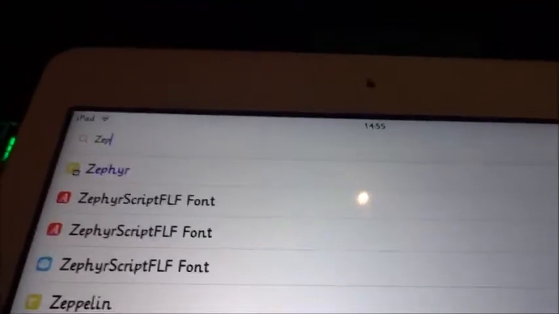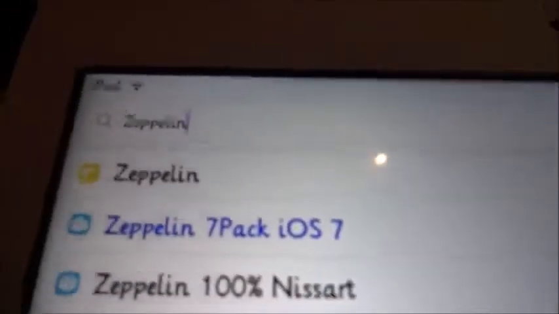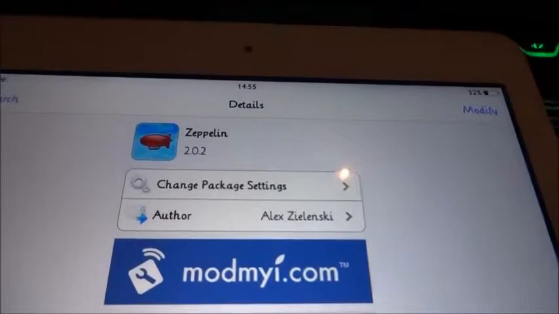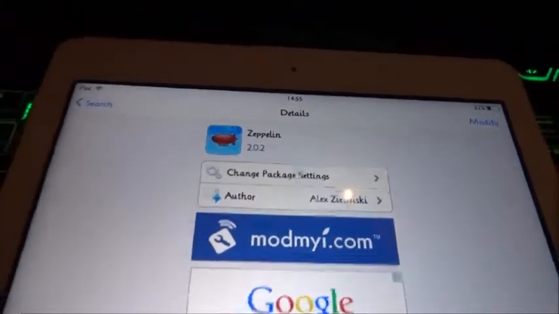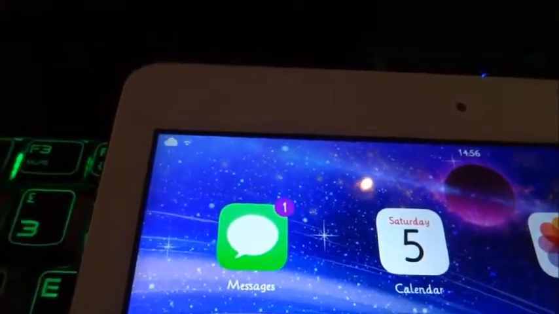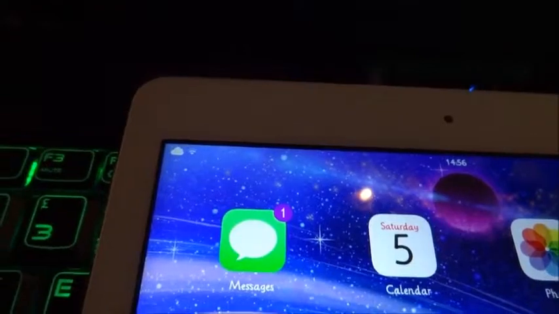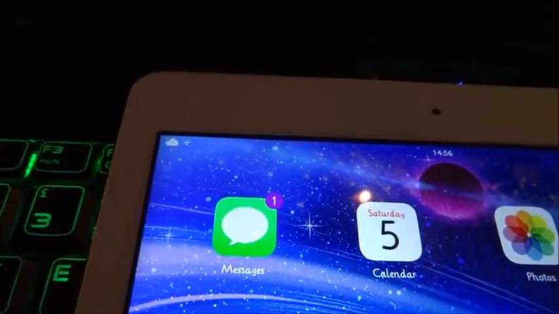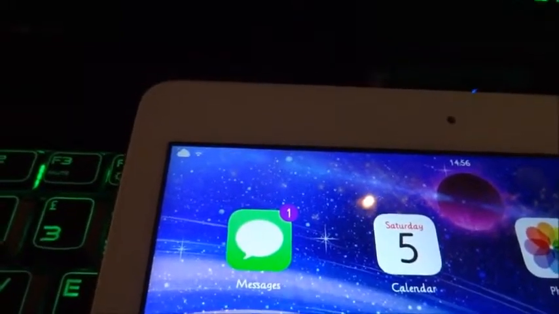Next up guys is Zeppelin. It's the one with the yellow icon at the top. Click on the Zeppelin icon and then right hand button to install, and what this does is it changes the logo. So if you're on iPad, it will change the iPad description to the logo you want. If you're running this on iPhone, then it will change the signal. Whatever provider you're with, maybe it's AT&T or O2, it will change the O2 or the AT&T symbol, whatever you're on, to the symbol that you wish.